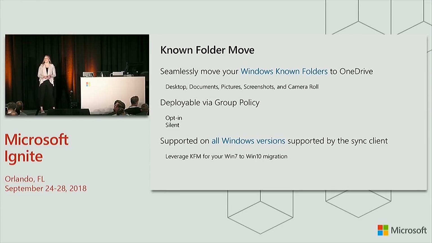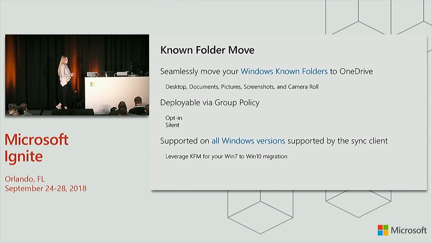So this is deployable in your organization via group policy. We have two policies that you can set. One enables the feature to have a user experience where the user can opt in their own time. And we recommend that you do this for a while, even if you do deploy silently later, just to give your users the option to opt in, but of course you don't have to. And the second allows you to deploy the policy silently, so it will just happen automatically. Your user does not have to do anything, and you can enforce this for your users.